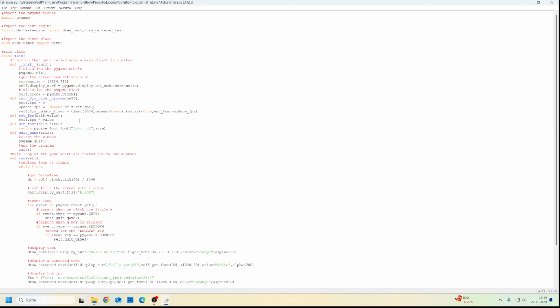And we want to do the following. We want to set that to a rounded value of self.clock.getFPS with the n digits as 2. What this does is get the FPS of our clock and round it to 2 digits after the comma. And this is all it needs. You could also just do it over here, so set FPS equals, I just do it differently.